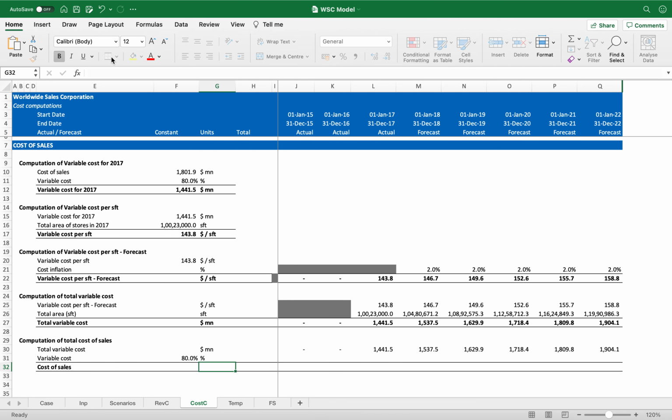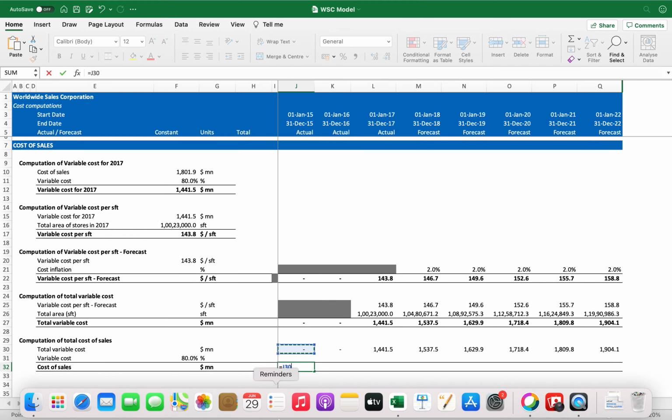Okay. Cost of sales in millions. Now, I have total variable cost. My variable cost is 80%. So how can I get the cost of sales? It is just the reverse of what I did in the first place. In the first place, we had cost of sales and the variable cost percentage. So to compute the variable cost, I multiplied my cost of sales by 80%. Now if I have to do a back calculation, I have this number, I have this percentage. How can I get to cost of sales? So I will divide by 80%.